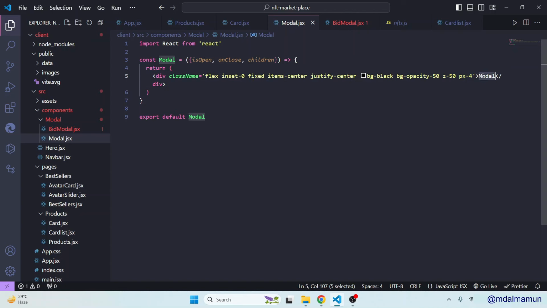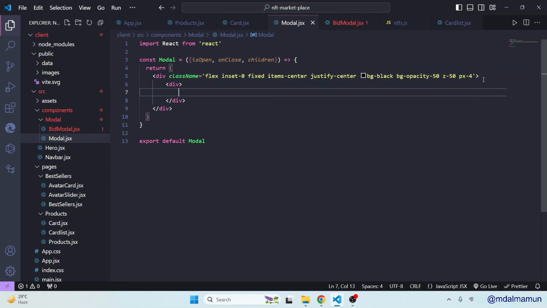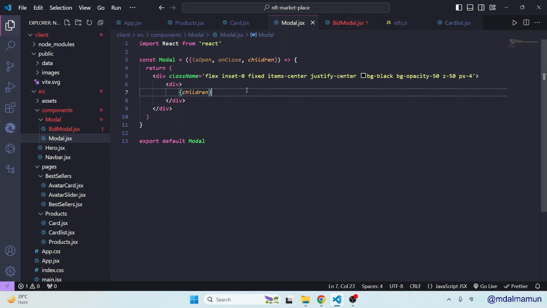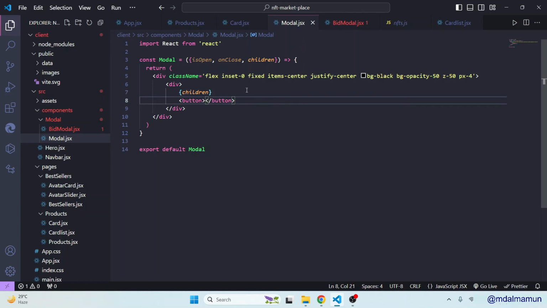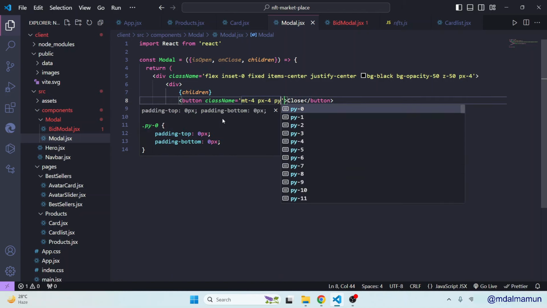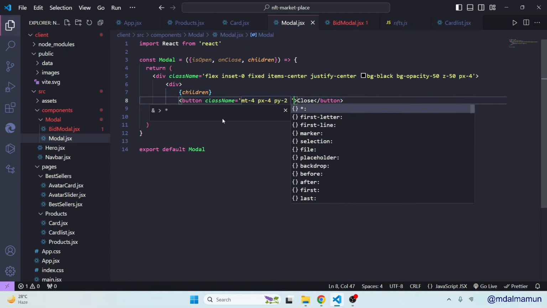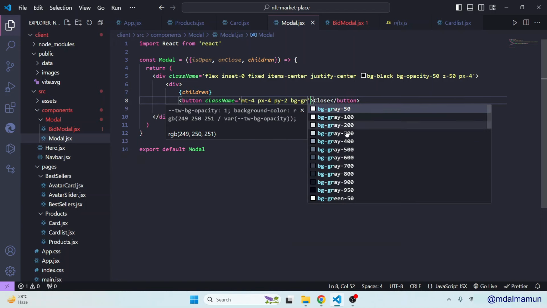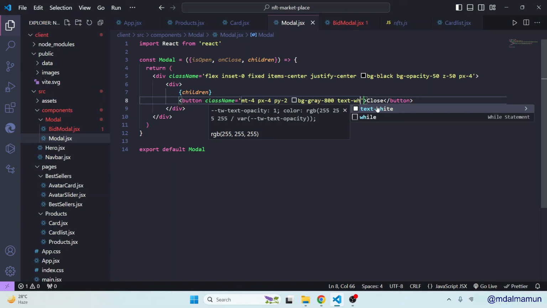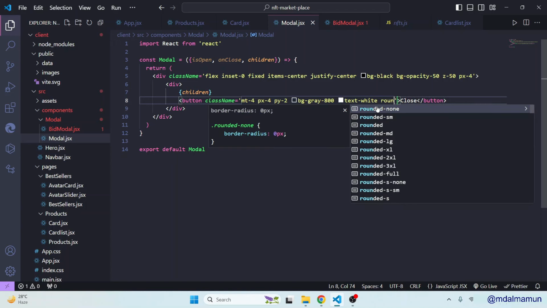After this, actually what we will do here, we'll define another div, and then we'll render children here, and after this actually we'll have a button. This button will be the close button, and here we'll have className mt-4, then px-4 py-2, then bg-gray-800, text-white, and rounded.